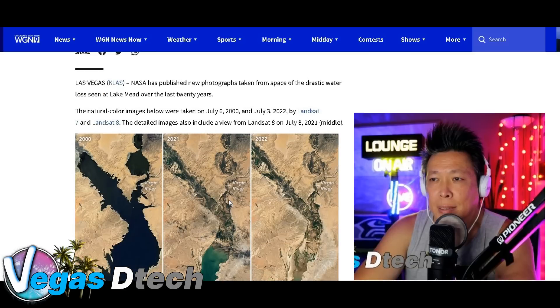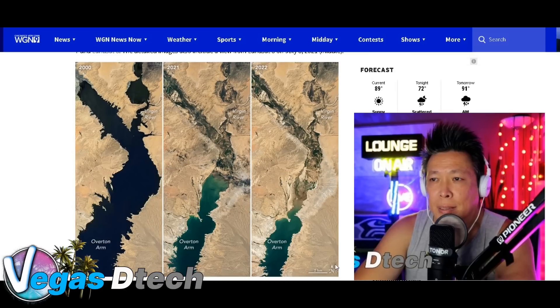Let's take a look at this satellite image of Lake Mead's Overton Arm in the year 2000, then we go to the year 2021 and one year later to 2022. In the Overton Arm here, on the left-hand side, you've got the Muddy River and the Virgin River — these are little tributaries, little rivers fed by the actual reservoir. Now look at how this Overton Arm just went way out like that, and take a look at how in 2021 that way-out area — you could just see the skid marks.